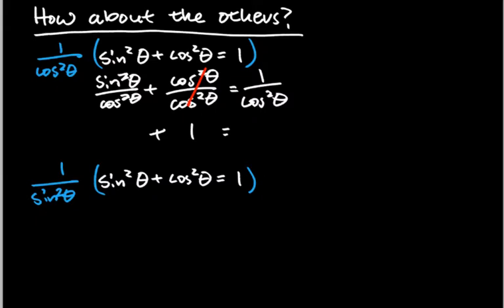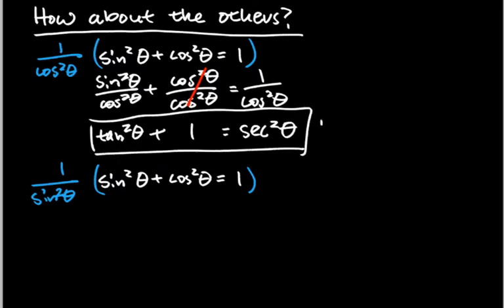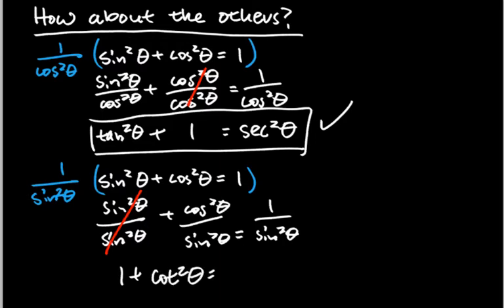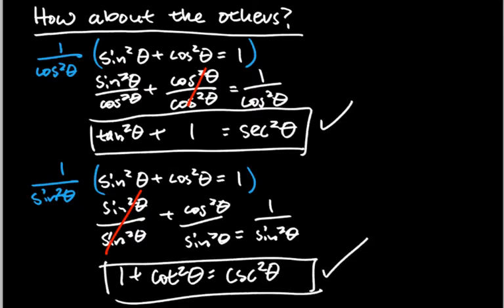Sine over cosine is tangent. So sine squared over cosine squared is naturally tangent squared. Similarly here, we get secant squared. Alright, so now with that, we have already derived the second one. Let's do the same thing to the next one. Sine squared over sine squared, and then cosine squared over sine squared equals 1 over sine squared. Similarly, sine squared will divide out. You get 1, cosine squared over sine squared is cotangent squared, and then we get cosecant squared, and we have proven the third one. So notice that if you just know sine squared plus cosine squared equals 1, you can get the others really quickly.